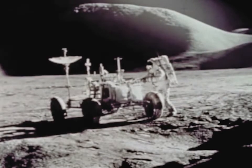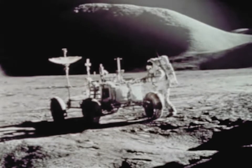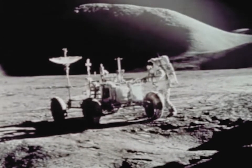After almost 67 hours on the moon, Scott and Irwin re-entered the lunar module with their collection of scientific samples for their return to Earth. Their liftoff in the ascent stage was photographed by the remote-controlled television camera left behind on the LRV. A spacecraft with wheels, the Lunar Roving Vehicle has proven itself invaluable in extending man's ability to explore the moon.